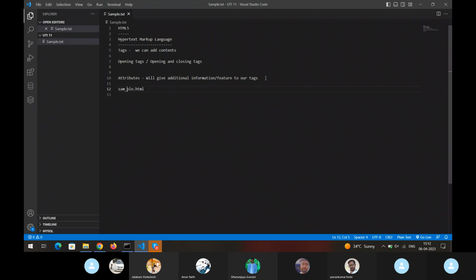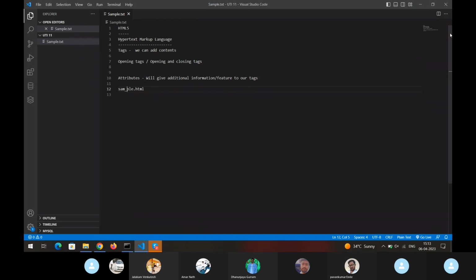Fine. Now, this is a simple introduction about HTML and then the requirements, right? So now I'm just creating a file. You can open the folder in Visual Studio Code. This is the Visual Studio Code editor. You can change the background to a white theme also; I kept it as dark theme, but you can keep it as light theme also.